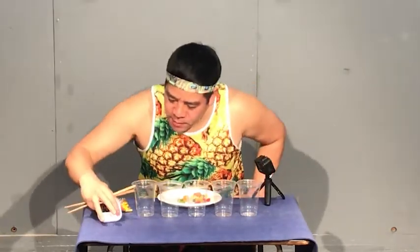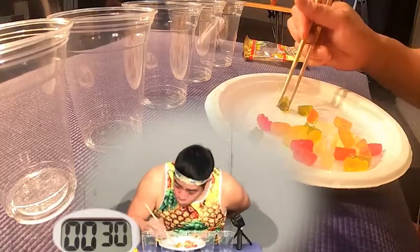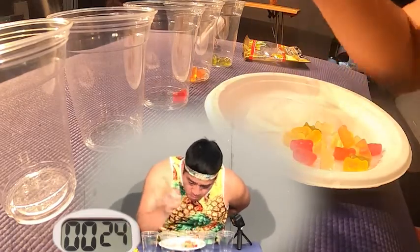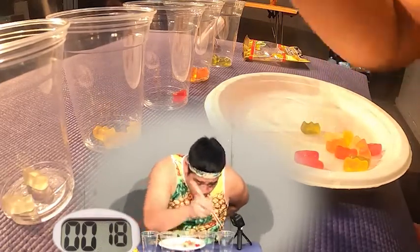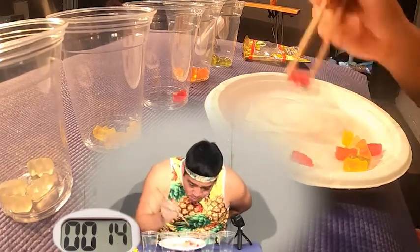He's the master. Here he goes! CHERRY GO! One, two, three — he's moving along very smartly. This seems like a challenge he's ready for. He's actually very good with chopsticks. As you can see by the size of that massive body, he knows how to eat, and he also knows how to use chopsticks.